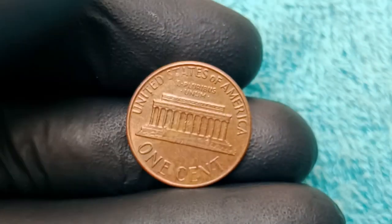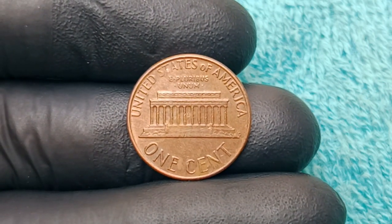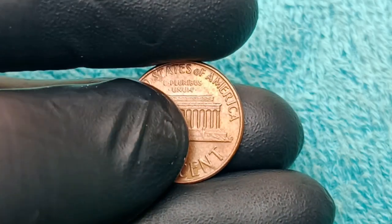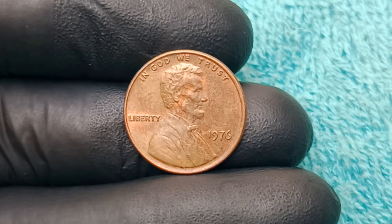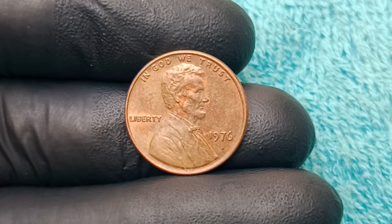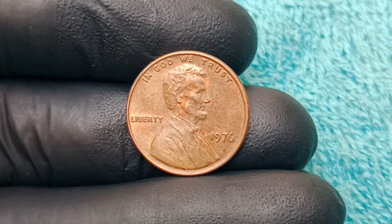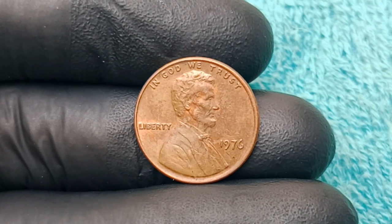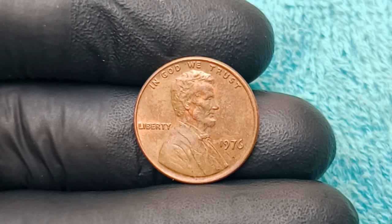As we conclude our exploration of the 1976 1-cent penny and its remarkable journey toward extraordinary valuation, we encourage you to continue delving into the vast and wondrous world of coins, to foster your excitement for finding the remarkable within the mundane, and to engage with others who share your fervor, because at the end of the day, it's not just about the worth of the coins, but the stories they encompass and the memories we create in the pursuit of something greater than ourselves.